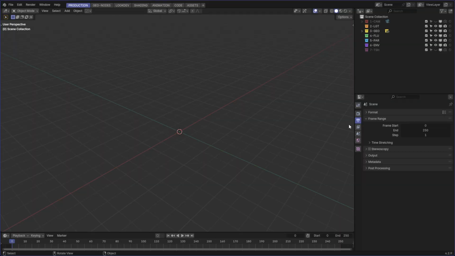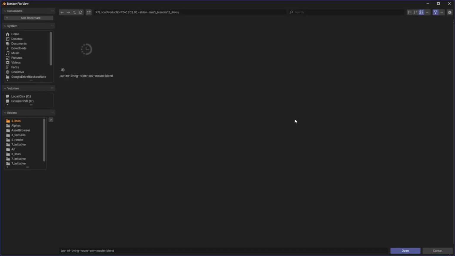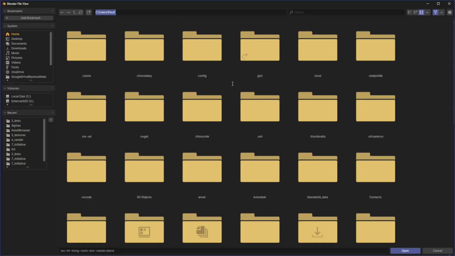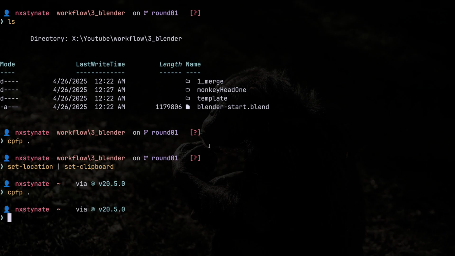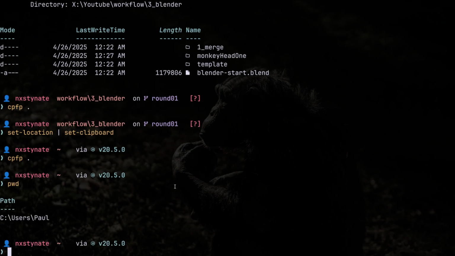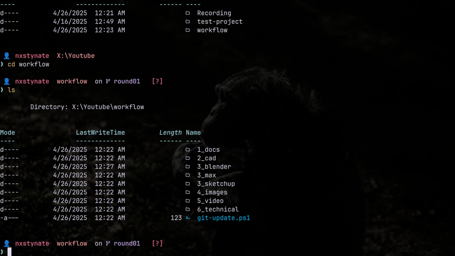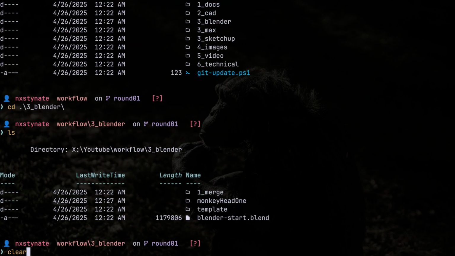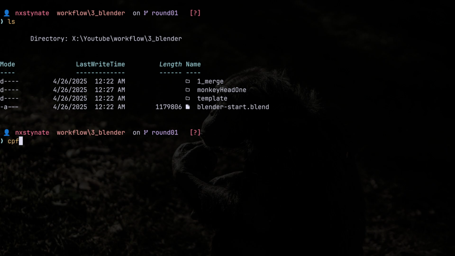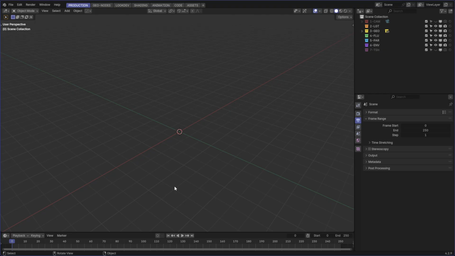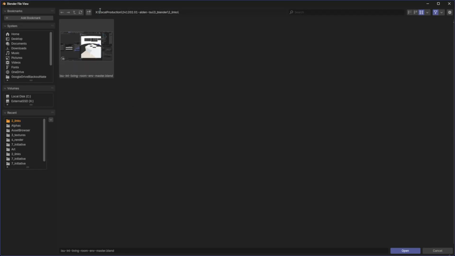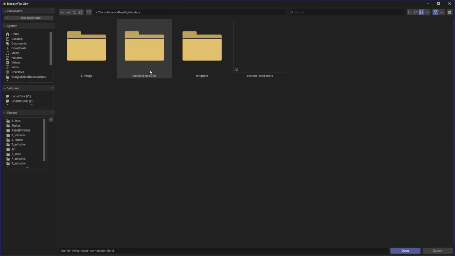All right, so let's go over to Blender. Okay, so we're going to switch to Blender, and I'm going to open here, paste. I hope it didn't copy my clipboard for some reason. All right, let's do it the old fashioned way. So I'm going to pwd to show my location. Oh, I'm not in the right location. All right, so I'm going to go back to my locations. This one and YouTube, there we go. And then workflow and Blender, there we go. All right, so we're in the right location. Let's see if it works. Copy to the clipboard. I don't think it's going to work because maybe I disabled something. All right, it worked. All right, so monkey head 1.